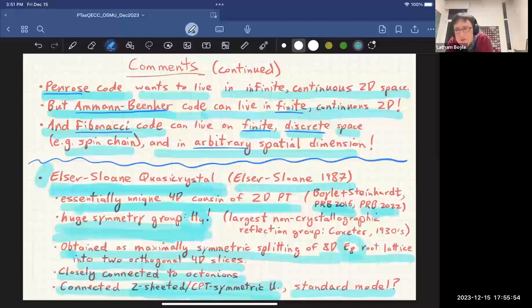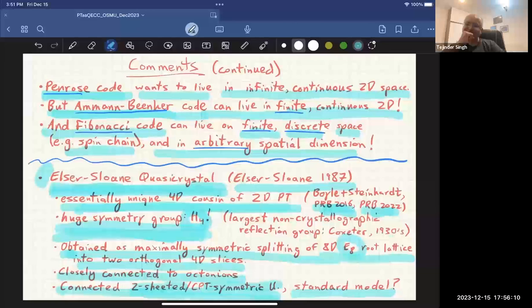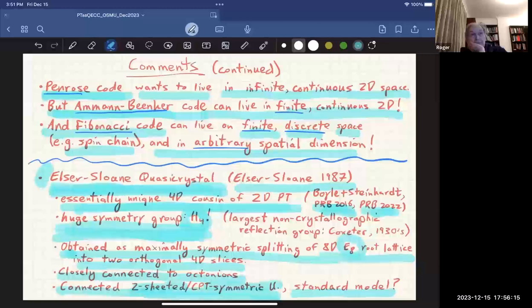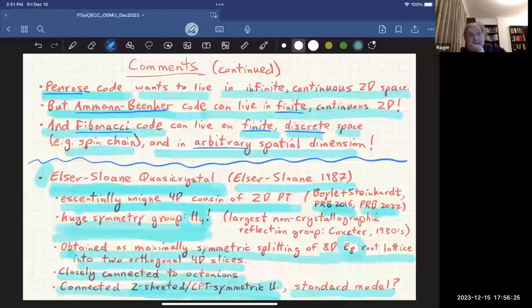I remember visiting Finland somewhere, and I saw there was a statue which looked as though it was based on those Ammann tiles. I don't know. It certainly was made out of those rhombohedra. Did you yourself ever interact with Ammann or meet him? Yes, I did once. He was very keen on his idea about the dinosaurs, which you mentioned. He was more interested in the dinosaurs, as far as I can make out, than he was in the tilings. Yes, he was a strange character.